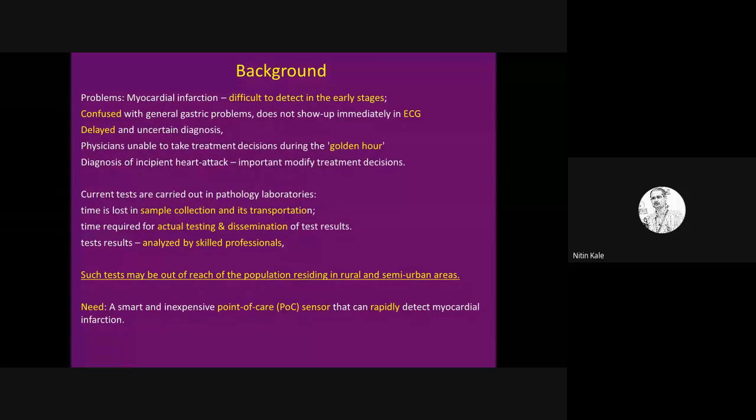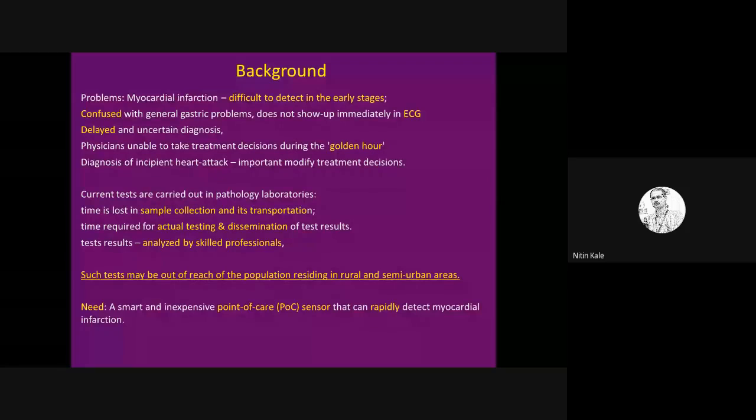The thing that doctors most trust is the presence of specific cardiac markers in the blood samples, such as troponin. The problem is that if you want to detect the cardiac marker, you need to send the sample to a pathology lab, and it easily takes about 4 to 6 hours for the transport and the test. During this time, the damage to the heart muscle has already occurred. In heart attacks, the first 1 to 2 hours is the golden hour, where much of the heart muscle can be saved. So what is needed is a point of care instrument that can quickly give a yes or no decision for the doctor.